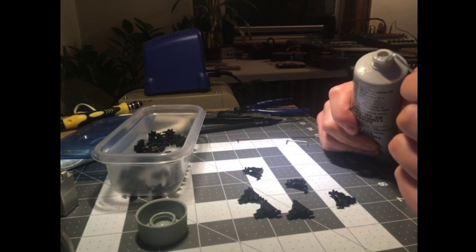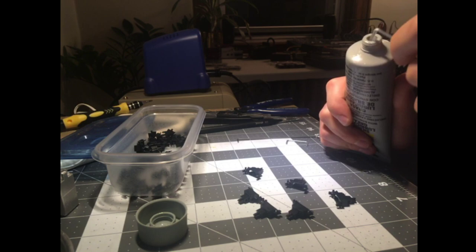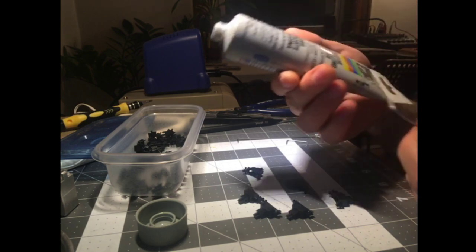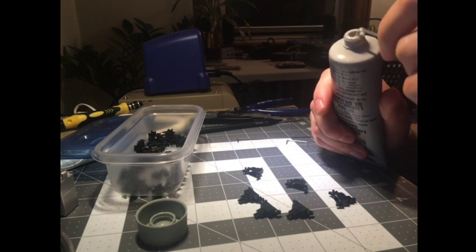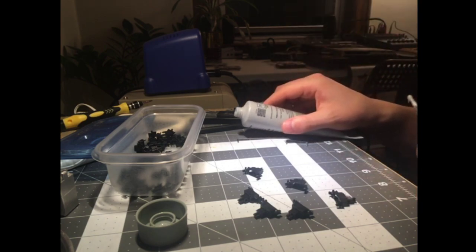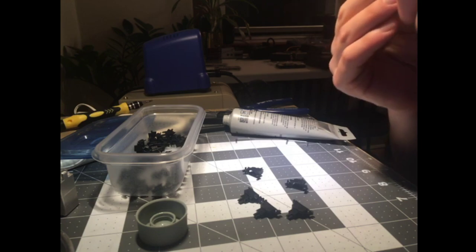Yeah. I will cover stabs when I'm not doing this very late at night my time. So you see my technique? I just get my tube of snot here and I just dip it in. And I like to get a little extra snot on the end because it gets smashed up when you insert into the housing.